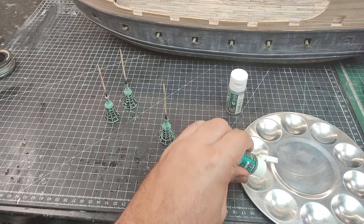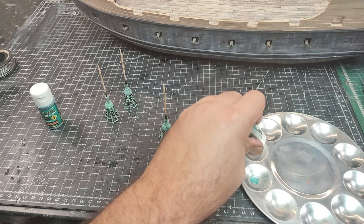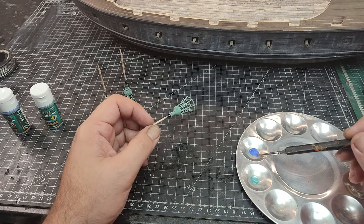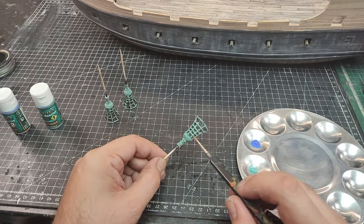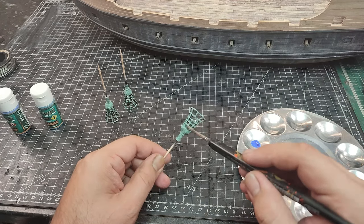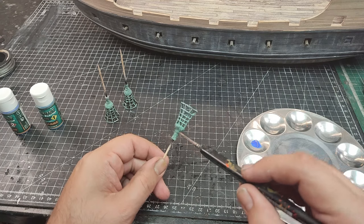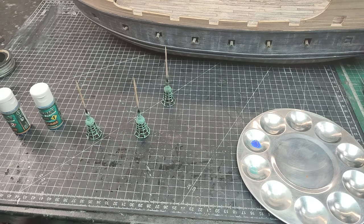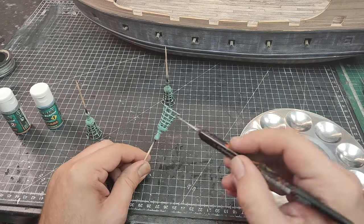Once the paint has dried, the two liquids that come on the U-Rust set are oxidizers. They are going to oxidize the elements in the paint. They produce different results, so I use one drop of each and I apply randomly on different spots to create the oxidation. It takes a few minutes, you leave it.